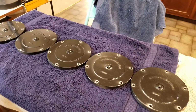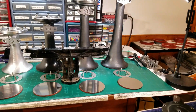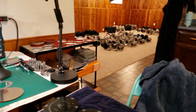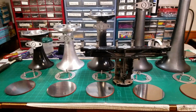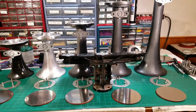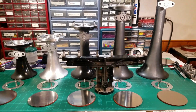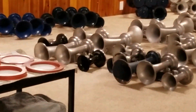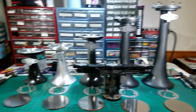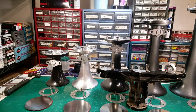So yeah, guys, that was basically just an update on this. I'm gonna get it together, and then I'll see. With me getting these horns done, I really want to hear them, and my time on the weekends is kind of getting thin, just because of everything going on. So I'll see. Maybe next weekend I can get some sound on these for you guys. I'm really hoping, because I really want to hear that one. And I know this one's going to sound pretty awesome too. So that's some stuff that we got coming up.